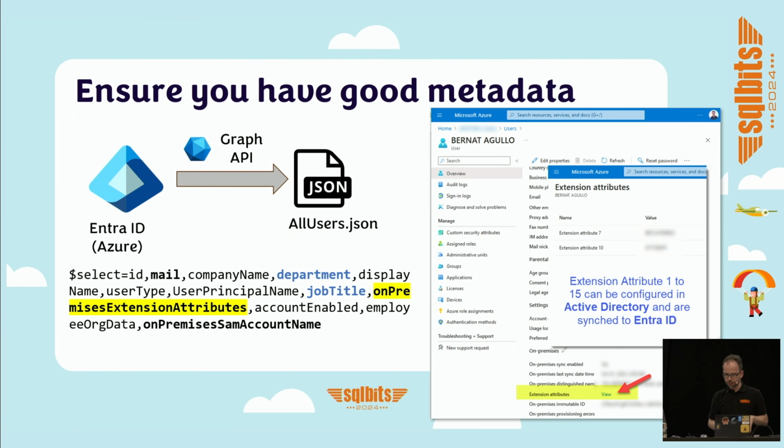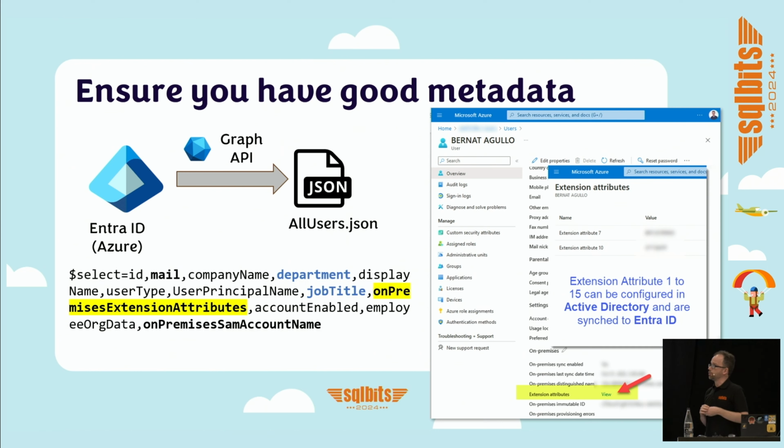And in this select, you can add many things. This took me a while to see everything. Here, the important one would be something that allows you to compare both lists. Mail is one, but this last one, on-premises SAM account name, is normally the Windows login. This can also be very important to compare both. Also, on-premises Active Directory, they have even like 15 extra fields that they can define for anything. So if you have Teams or anything that can be managed there, you can also extract that.